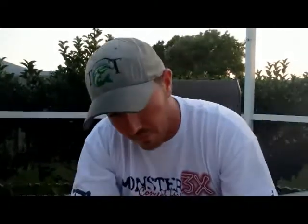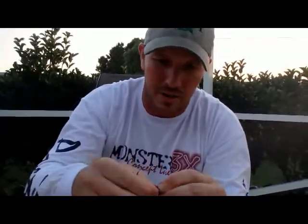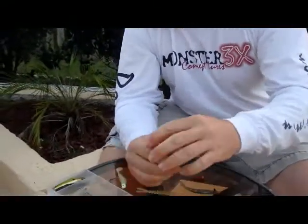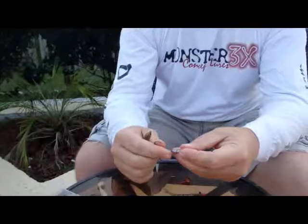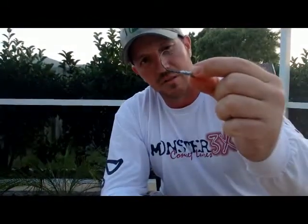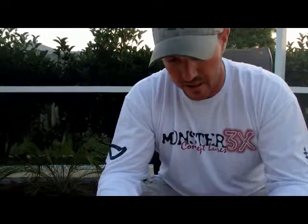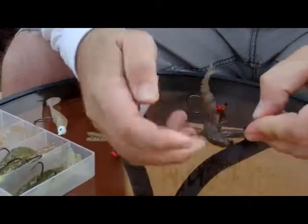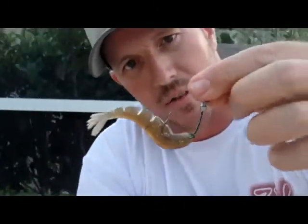Now the beauty of using the bullhead jig is once this bait gets worn to the point where it is wanting to slide down, if the tail's not beat up and nothing's torn on it, you can move right over to the regular poison tail jig that has the collar. Since you've had it on the bullhead jig already, it's going to make it a lot easier to rig up. So you can just take it and slide it, come right up through the same hole that you had the bullhead jig on.